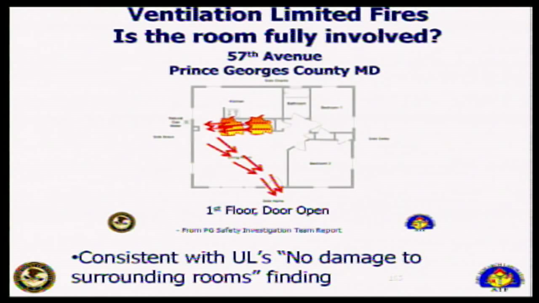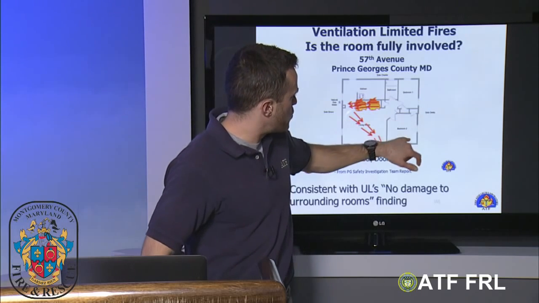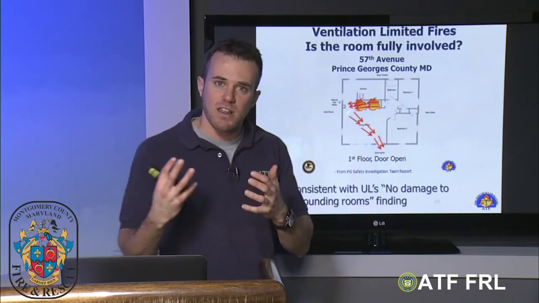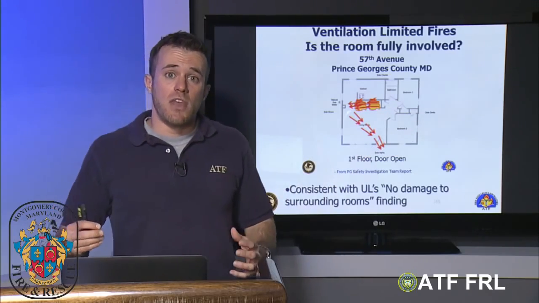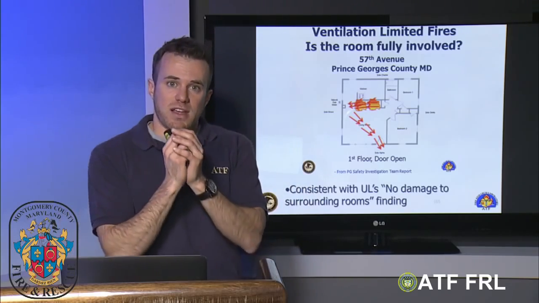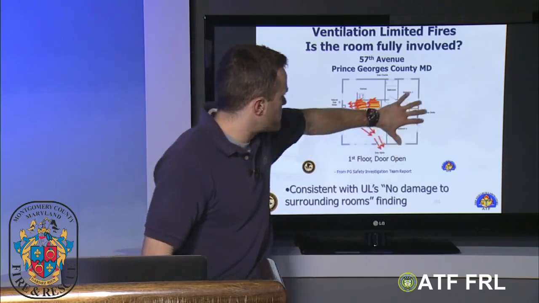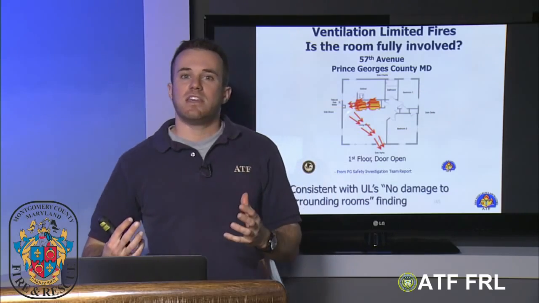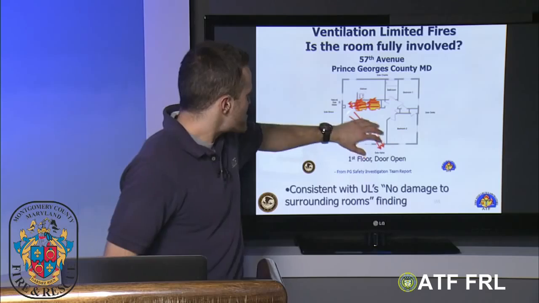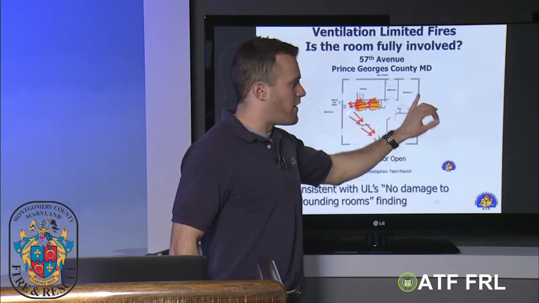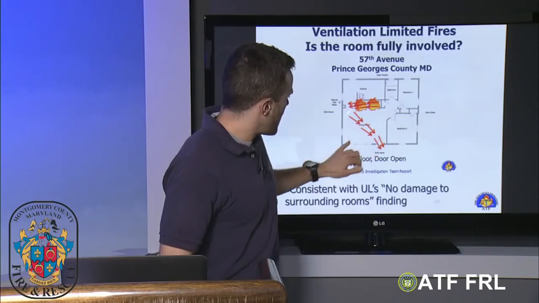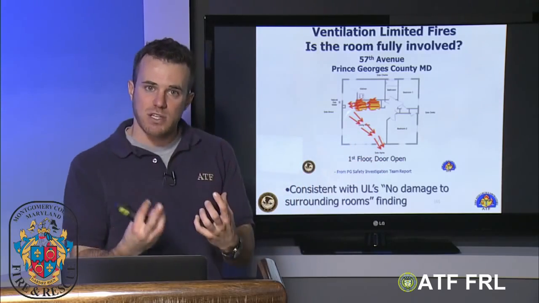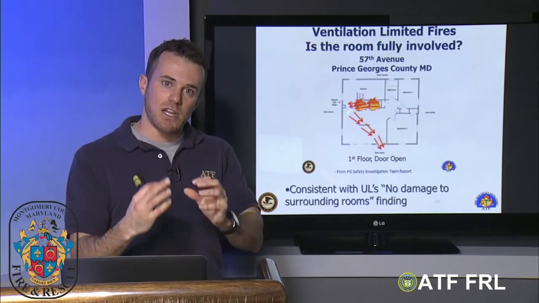So we see the effects of these flow paths, and more importantly, the effects of these ventilation limited conditions in a lot of the fires we investigate. It was also true in Prince George's County. These back bedrooms where the flow path was bypassed because there was no ventilation, because there was no air back there, the conditions were much more tenable. The temperatures were much lower because there was no air available there. The same thing that UL saw in their tests. When they had a fire and they had rooms with no ventilation openings, the fire remained localized. The fire damage, the severe fire damage where combustion actually occurred, remained localized to where those ventilation openings are.